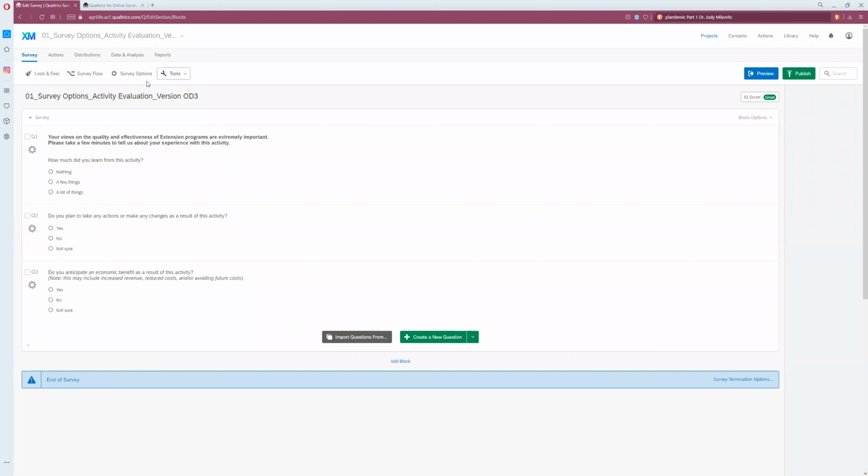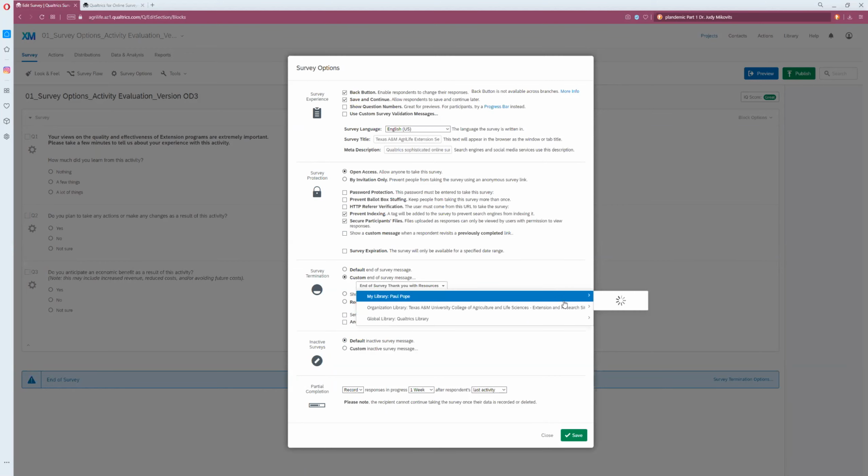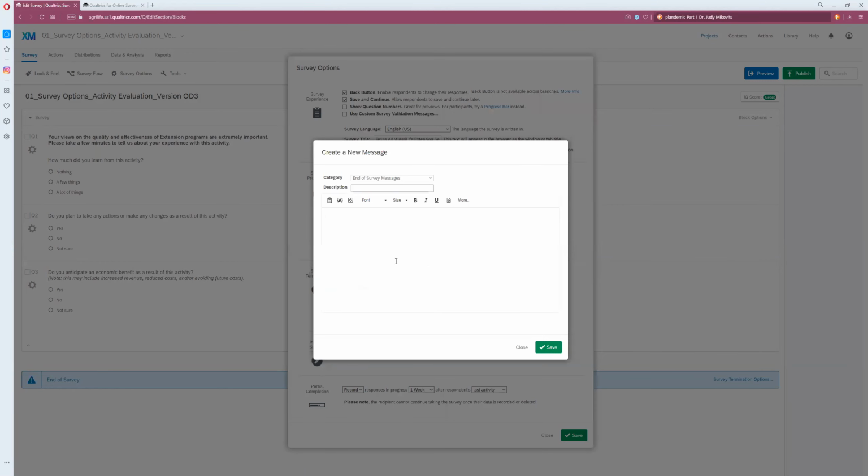And so, in creating a new one, this is the options here, and there's more of them. This is where you can insert, like there, a survey link. You can insert an image, some other things as well, and then give it a description and save it.